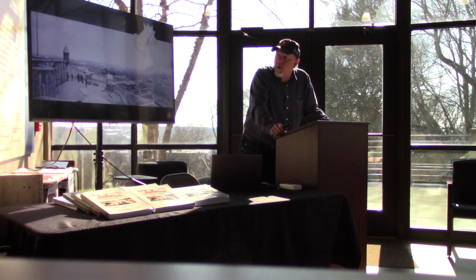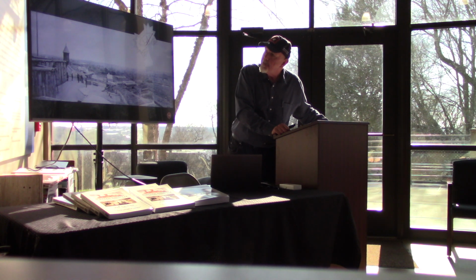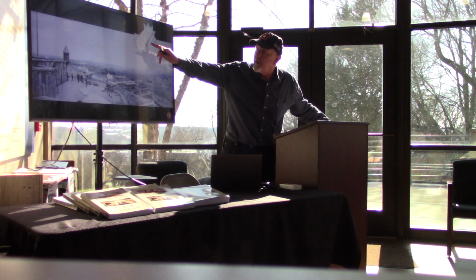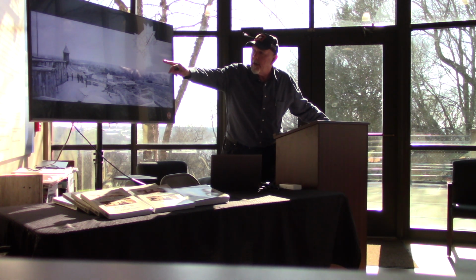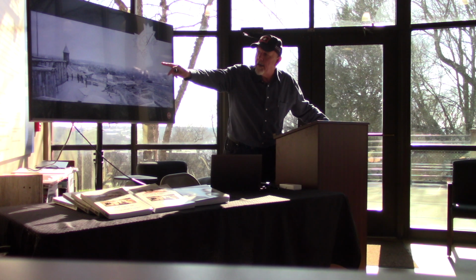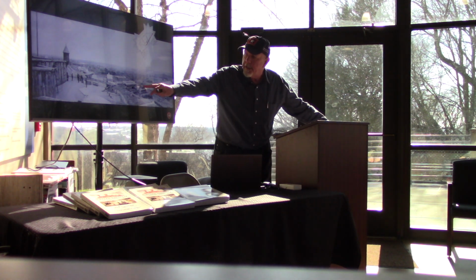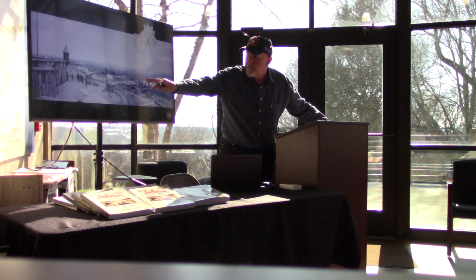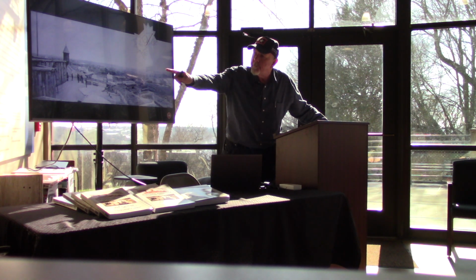Here's an interesting wartime shot. Again, I wish it was bigger, but you can see here's where it was taken from, in what direction. You can see in the distance there's a darker background and a lighter background. Between that is the Cumberland River. You can see the big timber structures on top of the bastions, which are topped by dirt, sod, and earthworks. You can see some soldiers there.